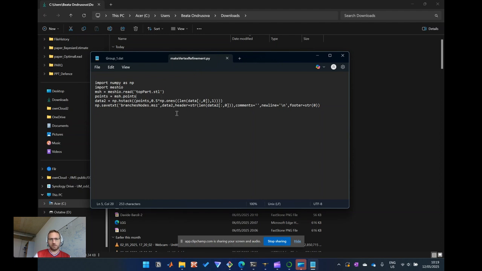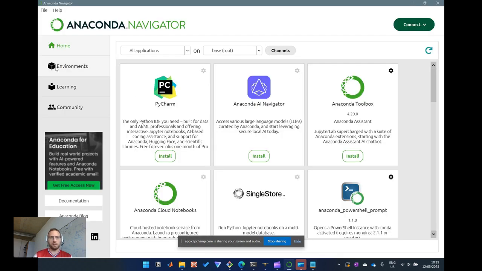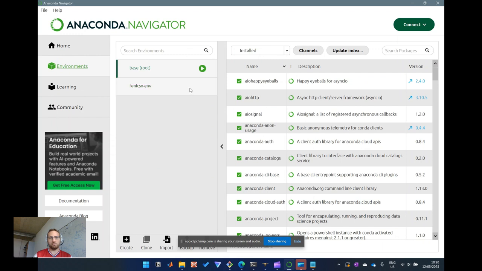Now we'd like to run this file, but to run it, it's important that we have the Python packages. So make sure that you have NumPy, which most of you should have already, and Meshio. So go to your favorite Python IDE. For us, we'll go through Anaconda. We're going to go to the Phoenix X environment that we installed from a different video, but essentially it doesn't matter. You can just choose any of them that you prefer to run Python.